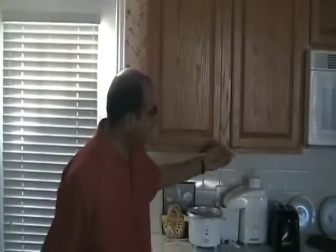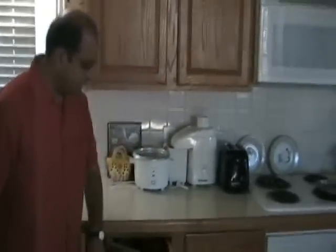Let's now look at the shelves. There are plenty of shelves in this kitchen. This is quite common. I found that some of the households in India have open shelves. Here they have very closed shelves. And notice that the shelves are packed with utensils and appliances, and we have drawers with multiple spoons and that sort of thing. So this is how it's done.